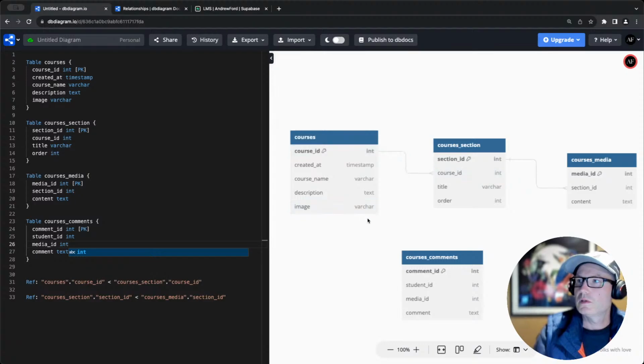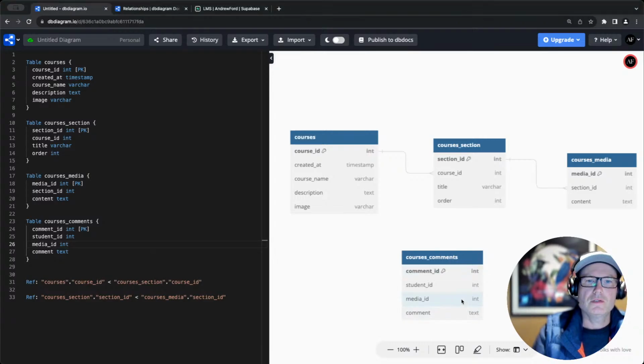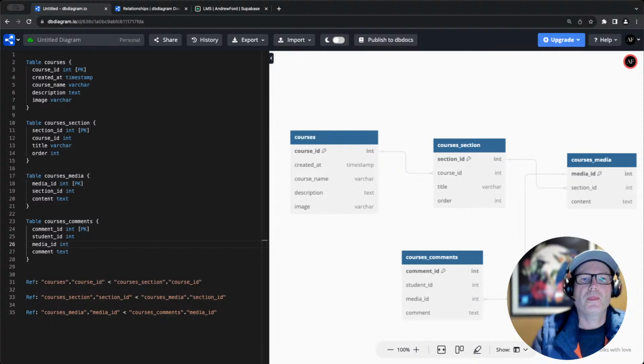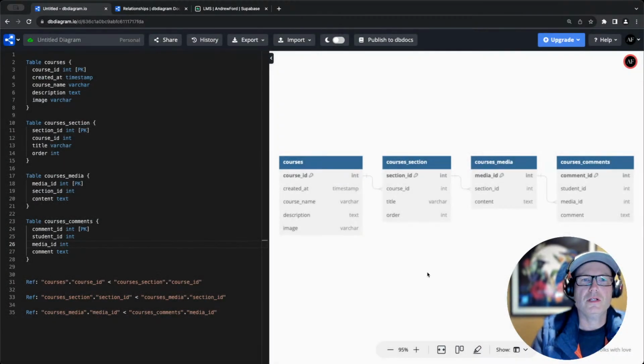Okay. Cool. Okay, and then we are going to link that media ID from here to there, like that.